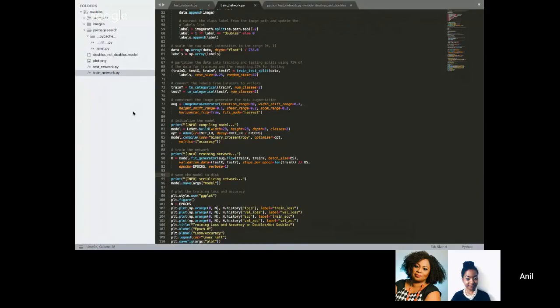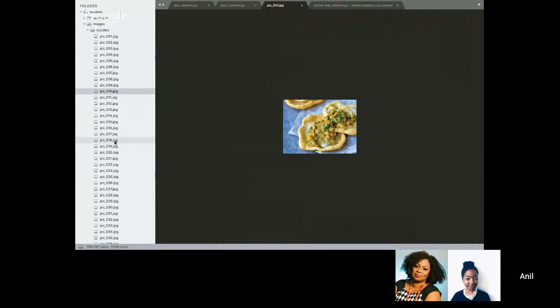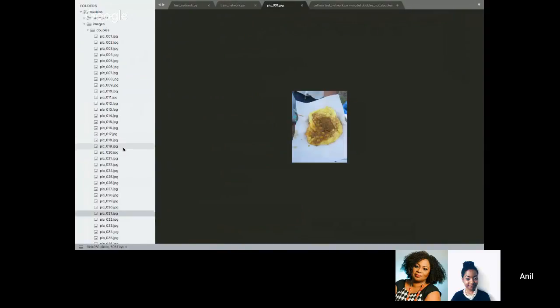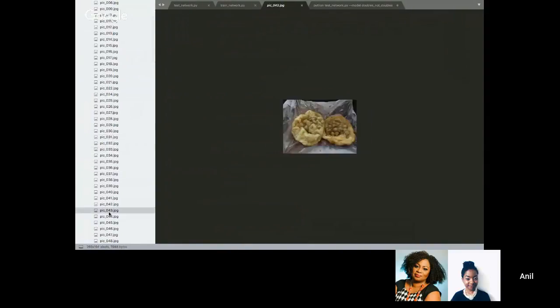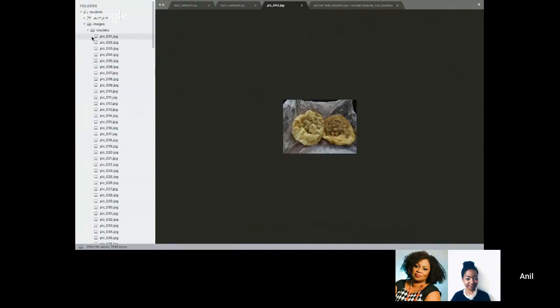So the first thing you have to do is set up your image set or your data set. In this data set, we basically have two sets of data. One is doubles, so pictures of doubles, all different types that we could look at.